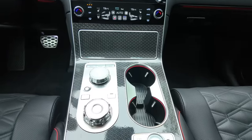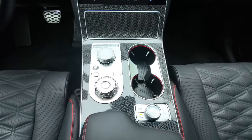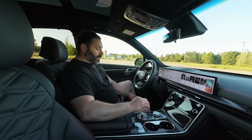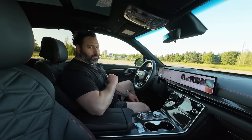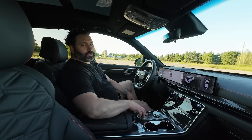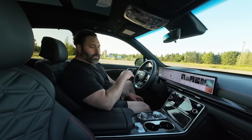Big gulps do fit in sports bottle, do fit in these cup holders. Now over here is pretty much my one gripe about this vehicle, and it's a very tiny one. It's the fact that the shifter is a rotary shifter. That is not my problem because I can shift without looking, right? Reverse, drive, park. And that's what's key for me when I'm testing a vehicle. Do I have to look down?